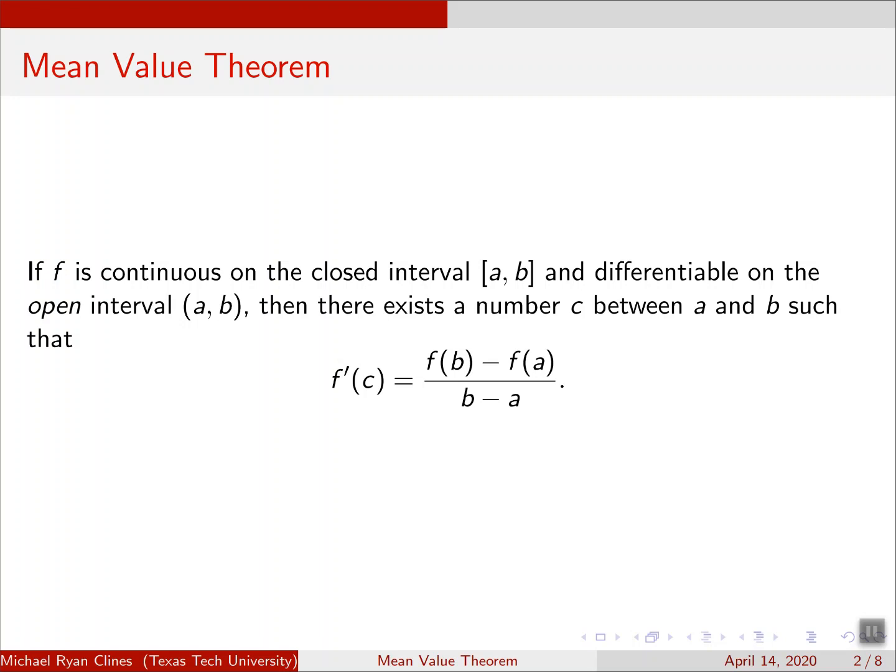What I mean by that, imagine you have a function on an interval, and over that interval you took all the values that it takes, add them up, and you find their average. Well, what this is saying is that there exists a number c in that interval such that the derivative evaluated at that point is equal to the mean value of that function over the interval.